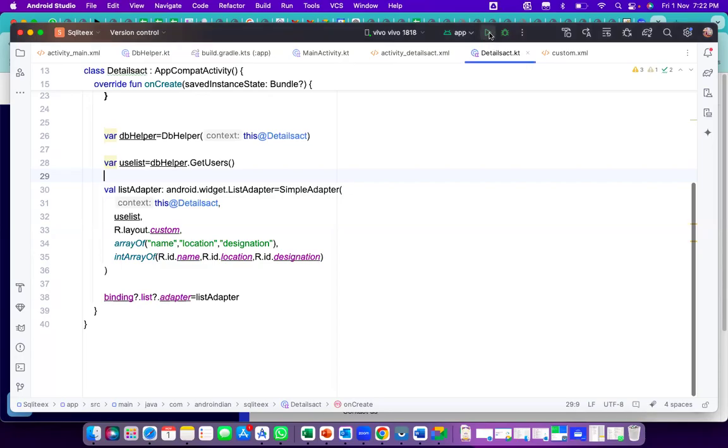Yeah, now it is connected. Now I'm running this. Once it has run, we will see this output.